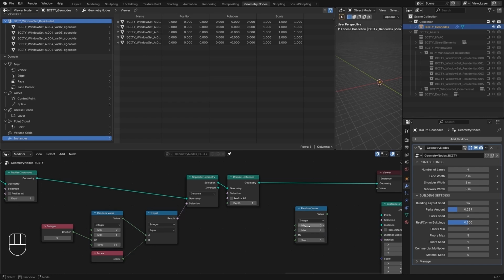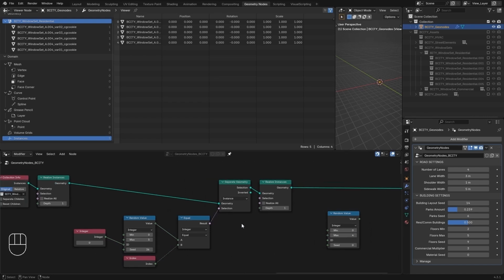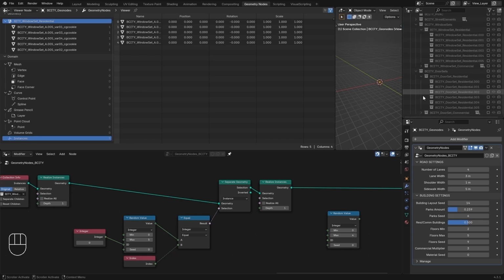Inside our doors collection, we might have a similar structure. But under commercial, we only have a single asset in the commercial doors set. The same situation applies to windows.